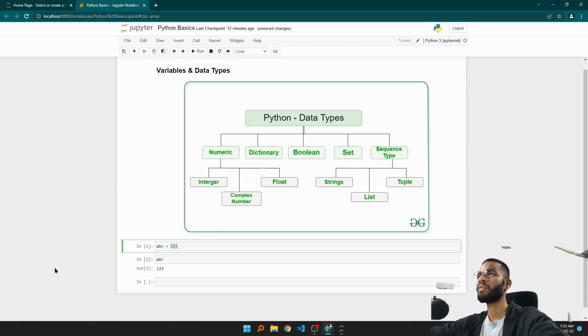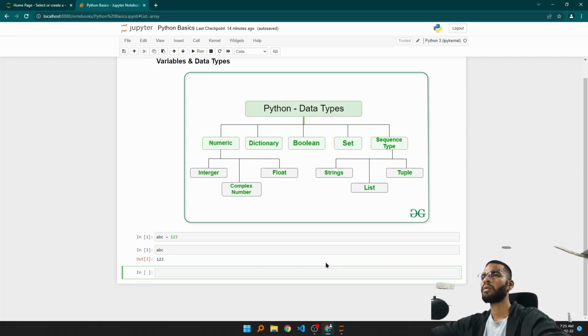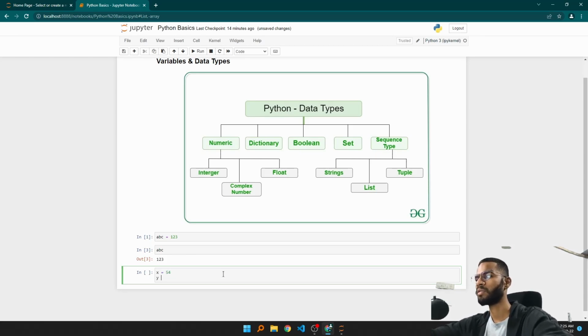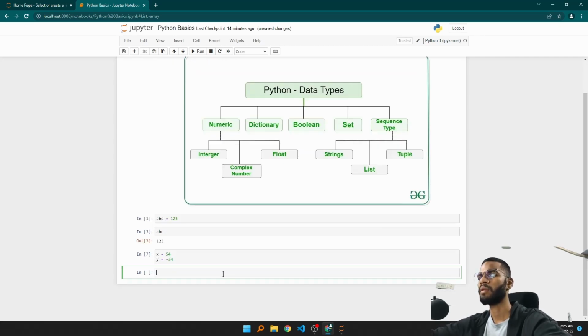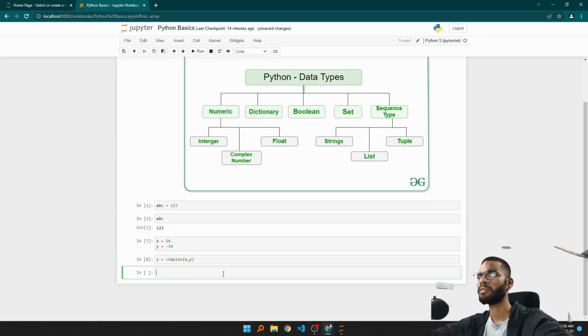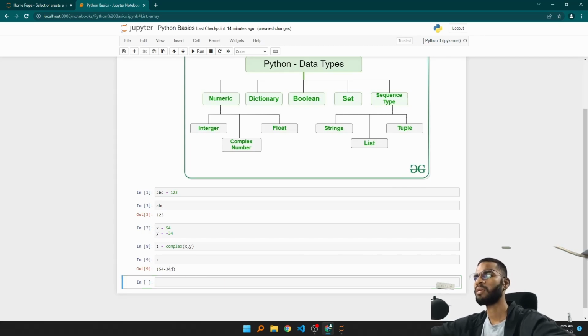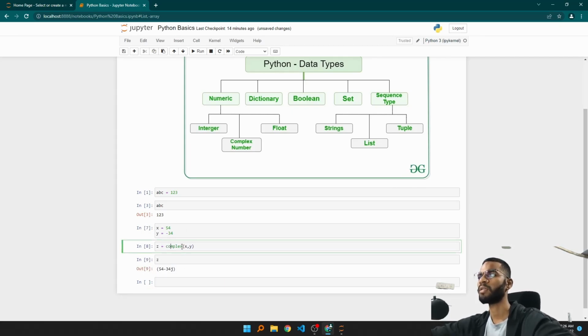And now let's start with complex numbers. So what is a complex number? A complex number is an imaginary number plus a real number. So let us define the imaginary number and real number here. This is my real number x, whereas y is my imaginary number, that is minus something. You execute this. Now I will store a variable named z, and I will calculate the complex number of this z with these values. You can see you can define a complex number with the help of the complex function in Python.